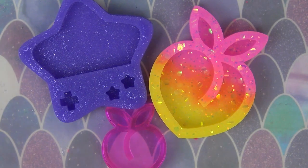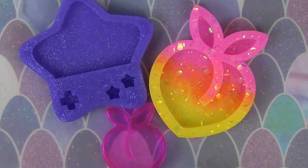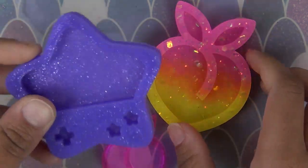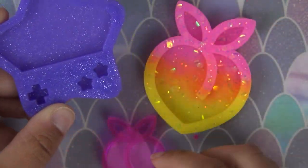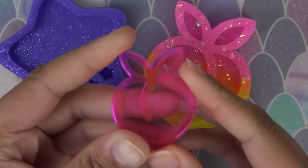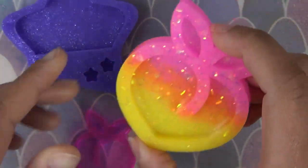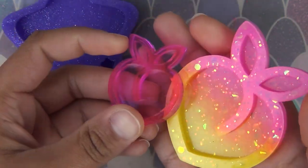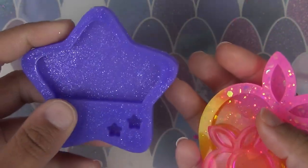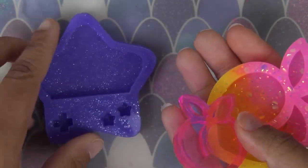Actually, before I go, I just wanted to show these really quick. The other pieces were just made with mica powder and alcohol inks, and these were made with some liquid pigments. I believe I just used the Cast and Craft brand, Alumilite brand, Let's Resin brand, and I think that's it. And also just some chunky glitter. I think this was from my first batch, just to test and see if they mixed well with those pigments. And they did. All these cured just fine.